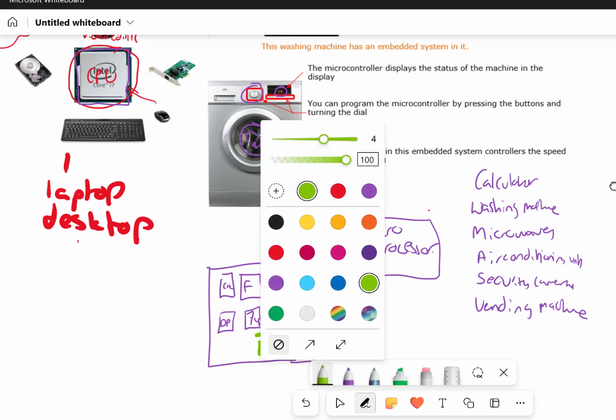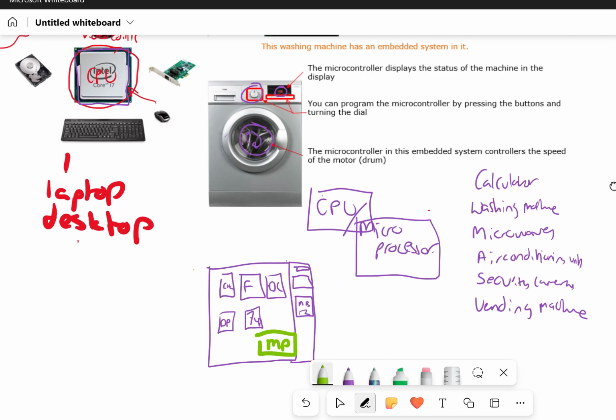The microprocessor inside of this vending machine is responsible for the brain part. It's responsible for sensing that you put money in and counting the amount of money you put in. It's responsible for displaying on the screen the drink you want. It's responsible for having the coordinates of where you want to fetch a drink, i.e. if you want a Coke, it might be in slot A1.